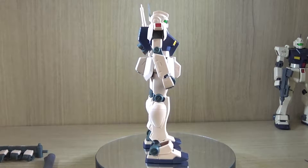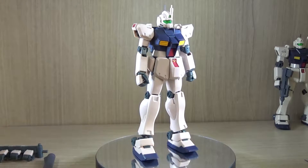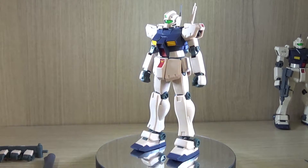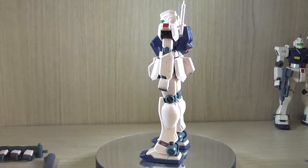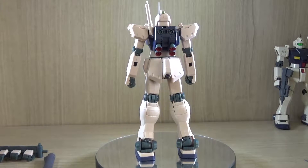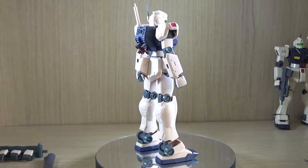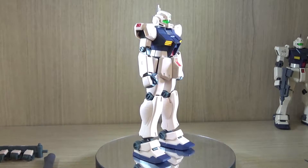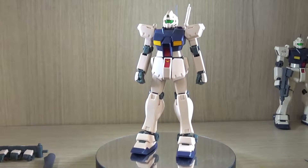For those who don't know the Gym Type-C, in terms of anime I believe we've seen it for the first time in 0083 Stardust Memory. Granted there was a very similar looking variant in the 08th MS Team, but that's more of a prototype space variant. Anyway, here we have the figure, which I believe arrived yesterday, and I'm very happy to review it.